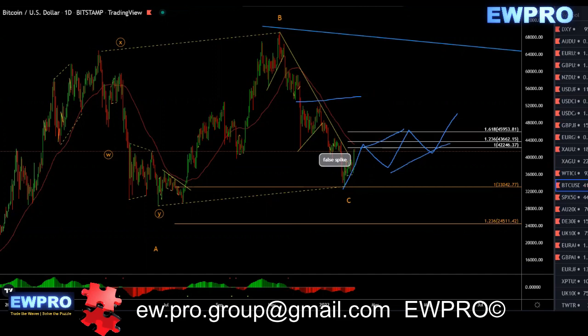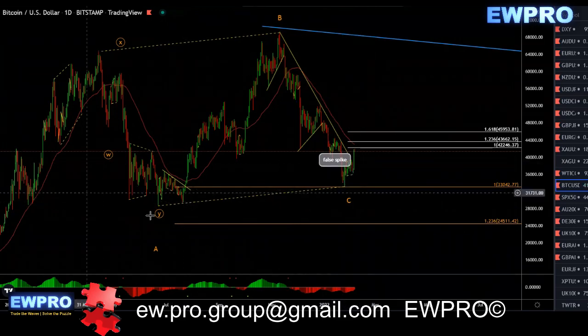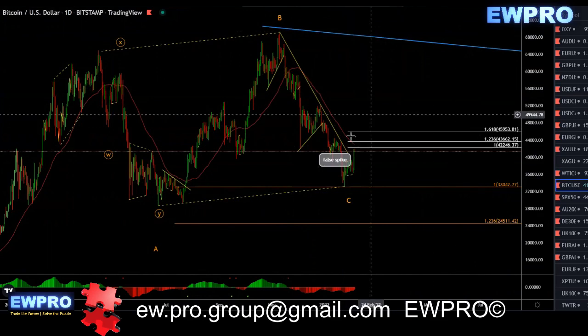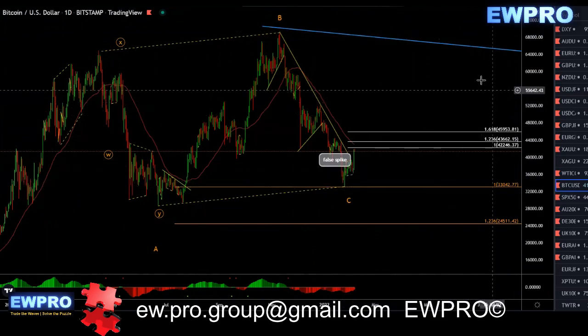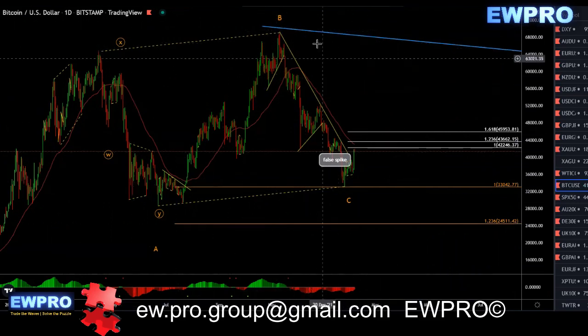So we were looking for the buys. We don't know if this is a flat. I suspect it is, and we could possibly go up and break that top, but we don't know. We've got to wait for the price action on the H1, on the daily, before we can confirm that this is the flat.